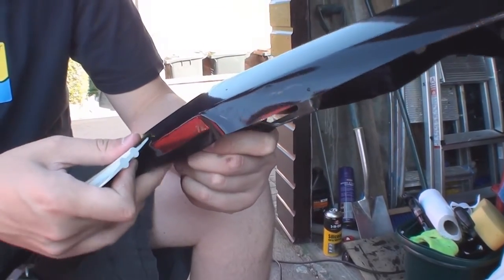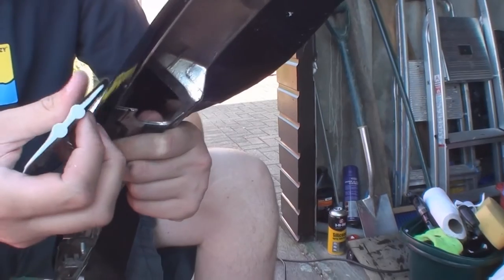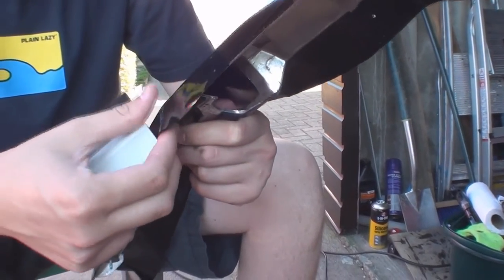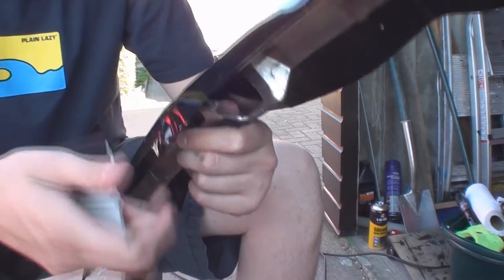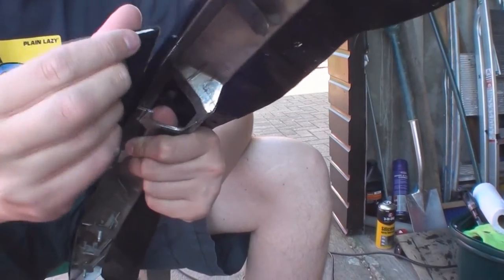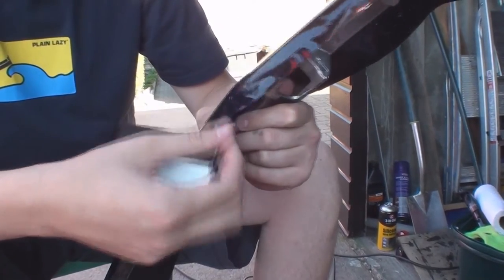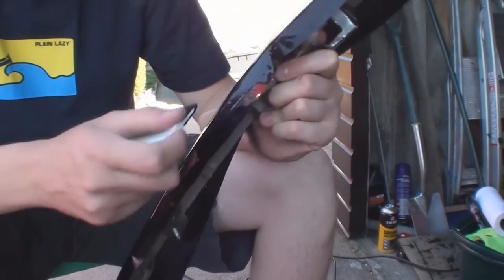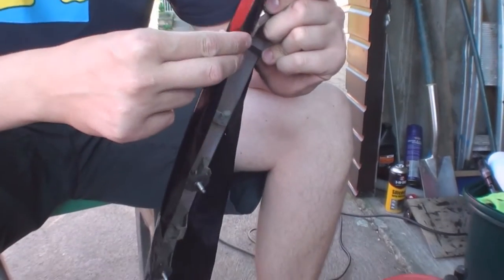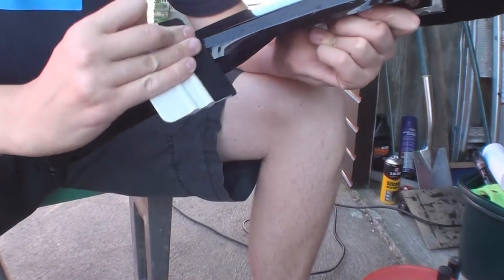Now this part is very time consuming and it does require a patient hand. What I've done is laid the vinyl over the top, I've wet the vinyl, I've wet the boot strip, and I'm just now working it into place. That's why I'm using a squeegee, because I'm squeezing out the water. Need a bit of heat on that bit. I am using the heat gun when needed to help bend it around the corners, and other than that, it's just a lot of time. Take your time with it and you'll do a good job.